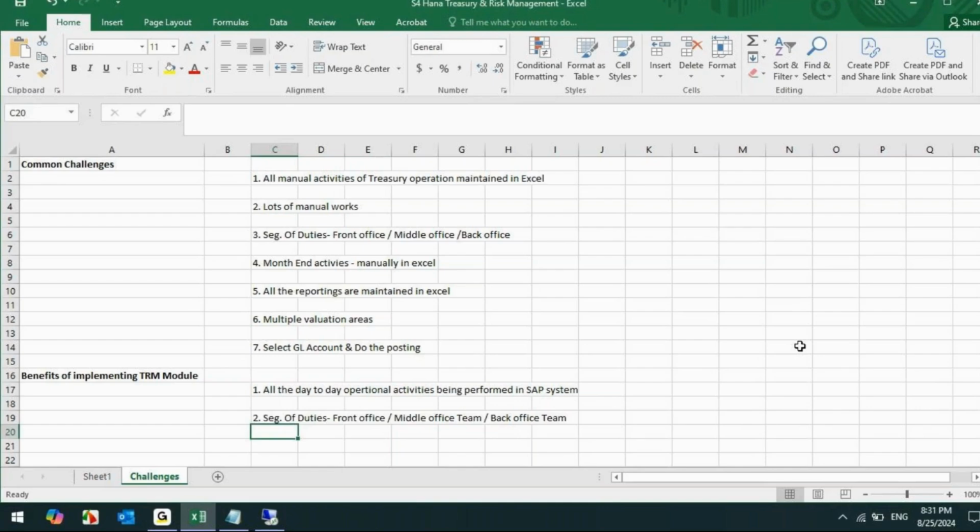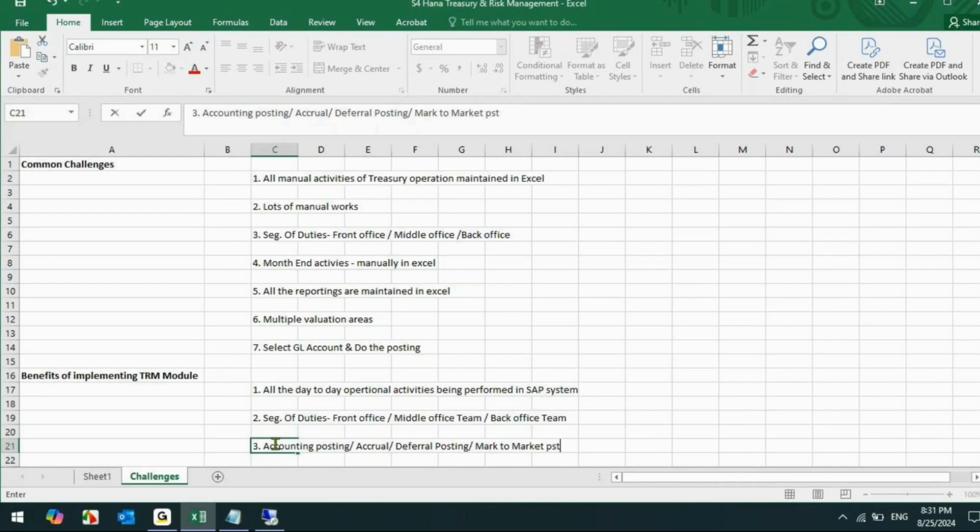Now, what are the things? All these manual activities get completely stopped because in Treasury, whether you are talking about the accounting posting, or accrual or deferral posting, or mark to market posting, all these things are happening automatically.